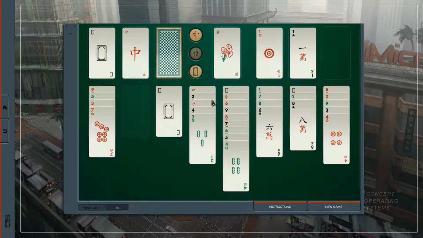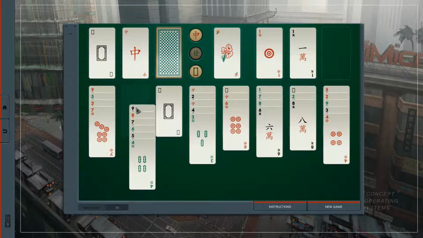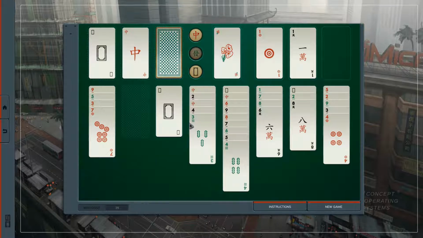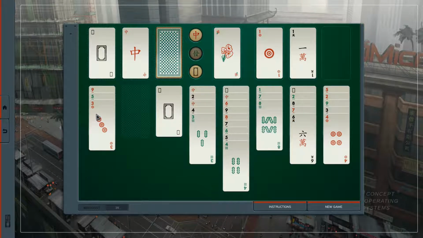Okay, we have 1, 2. Can get to this one, but this one is very buried. We should probably go after red instead, because this is just 1 move. 2 moves. But I can't really move 4 free. Unless I get a 5 somehow, which I probably can. Yeah, I can.